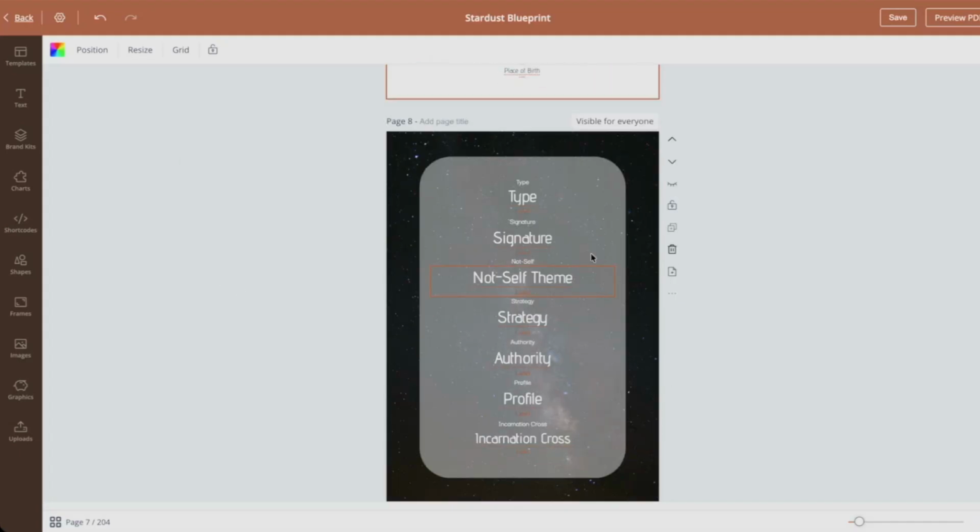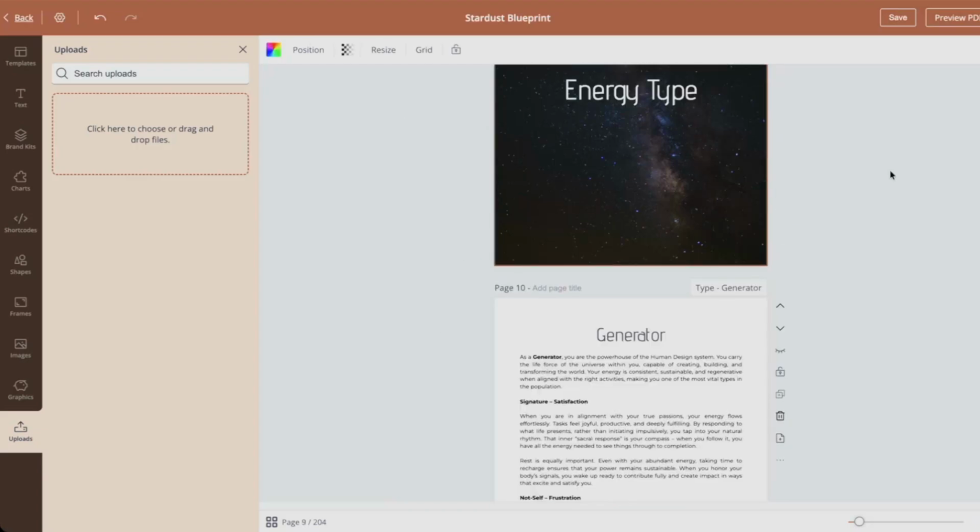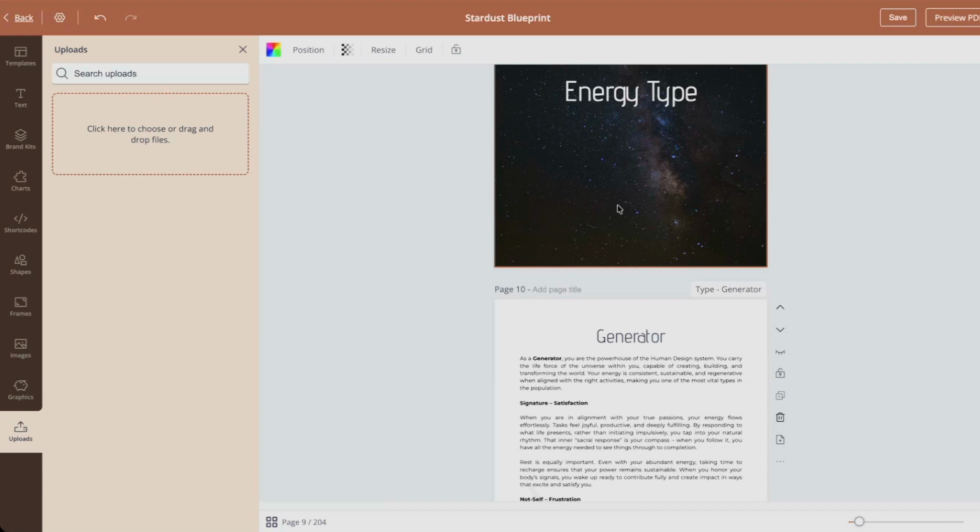So if there are graphics that you want to use in this report that you've created in Canva, you can absolutely import them in through this uploads field right here. I just recommend keeping the image files smaller, because if you get too heavy of an image content on your reports, it's going to slow down how quickly your reports populate, and it may stop them from populating altogether. So definitely you can use them. I would just use them sparingly, and I wouldn't create my pages in Canva and then import them as images into the Bodygraph tool.